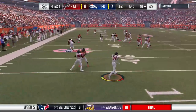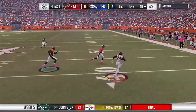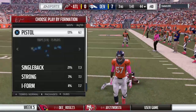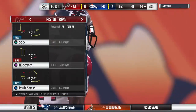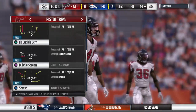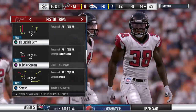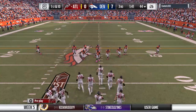He'll field this at the 5. So dangerous with a football in his hands. Call that a return of 38. And it'll be Falcon football as they take possession. Here comes the Atlanta offense now ready to take over here. And they had compiled a pretty long drive last time. Unfortunately, though, it ended with no points after the missed field goal.